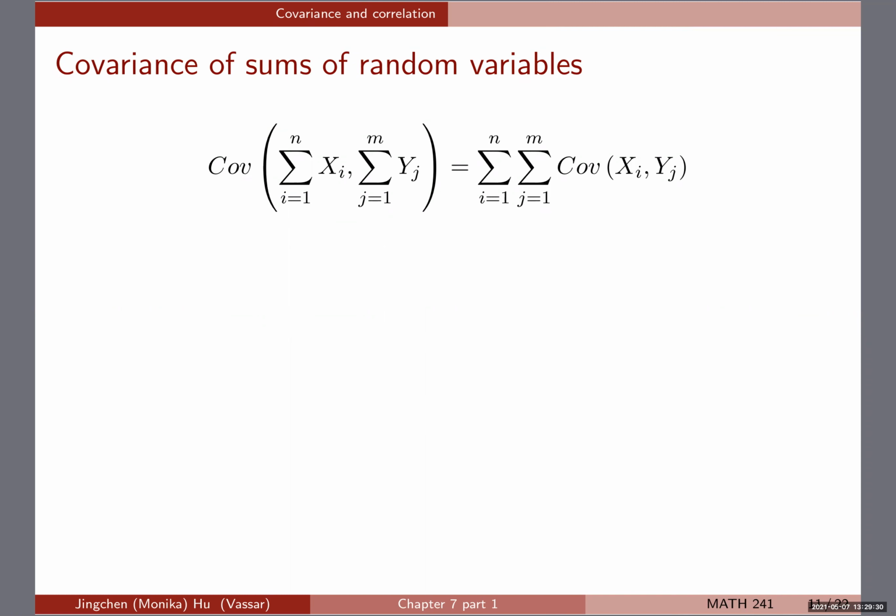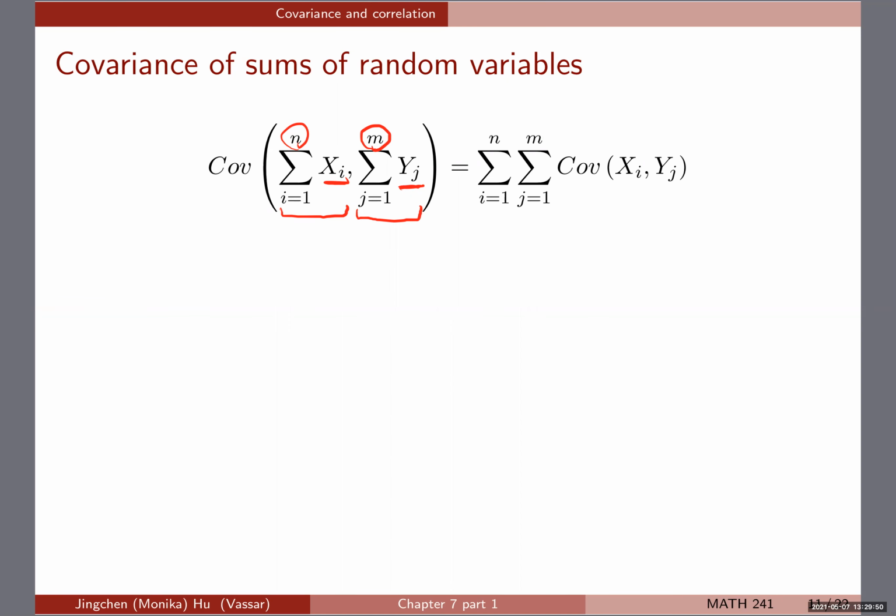What this is saying is that if I have two sums, the first one is about n copies of X, X_i, and the second term is n copies of Y_j. They all could be different, right? X1 could be different from X2, but generically we're writing n terms of X_i.